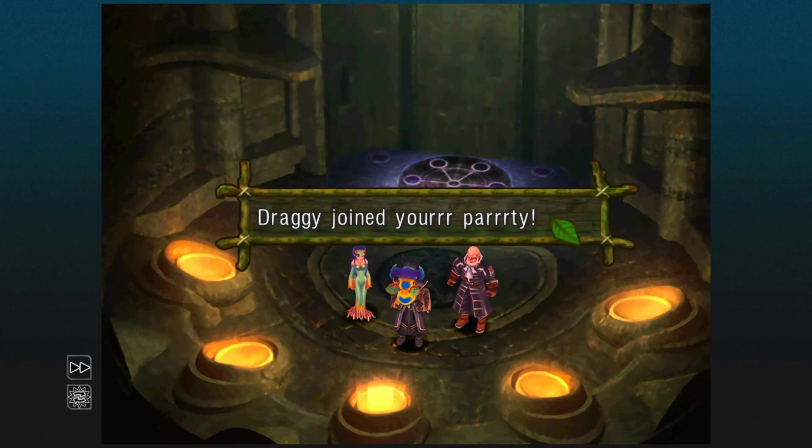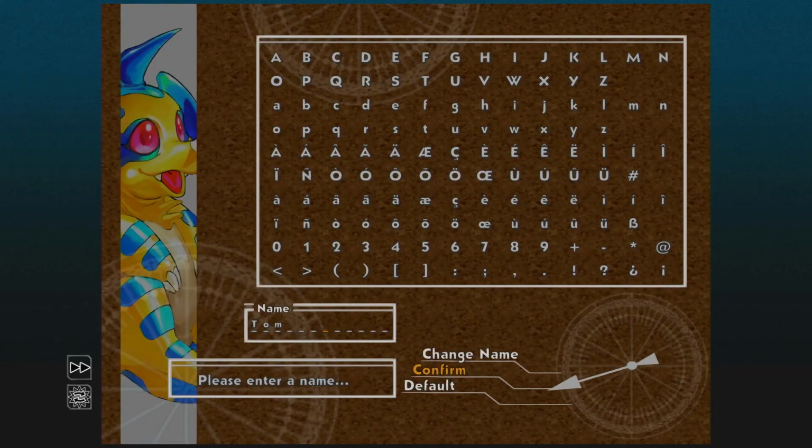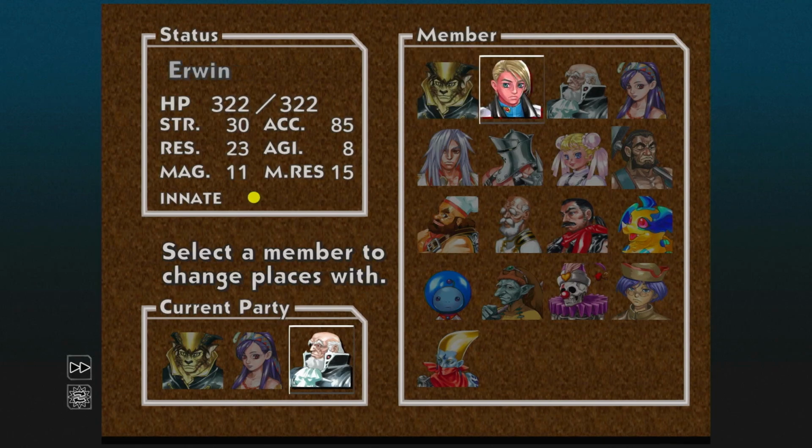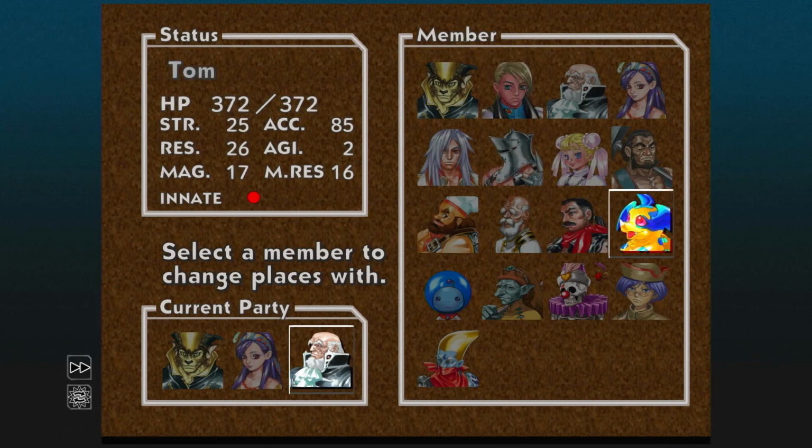Draggy joined our party. Alright, Draggy's gonna be called Tom. And the only reason I'm calling him that is because his smile reminds me of my son when my son smiles. So I like the name Tom for Draggy. So adorable. Let's see. He's red. We'll replace Viper with Tom for now.